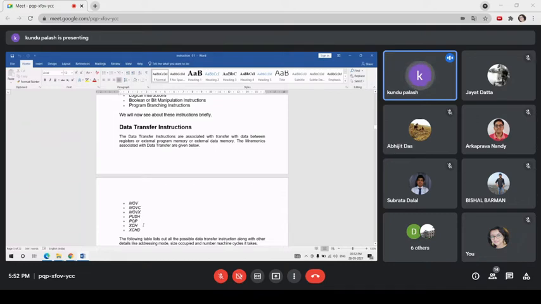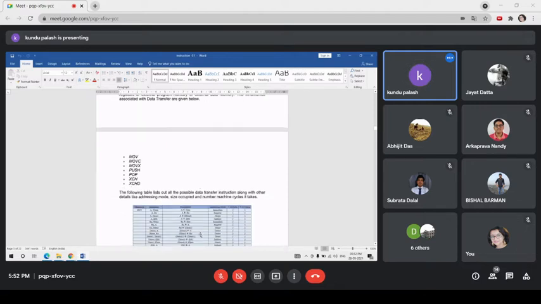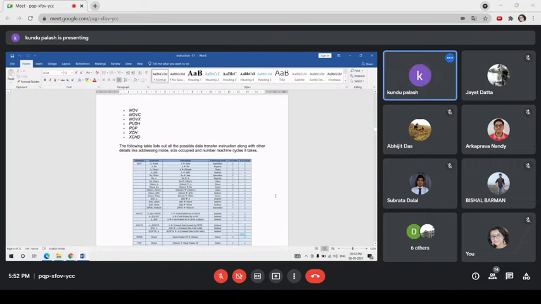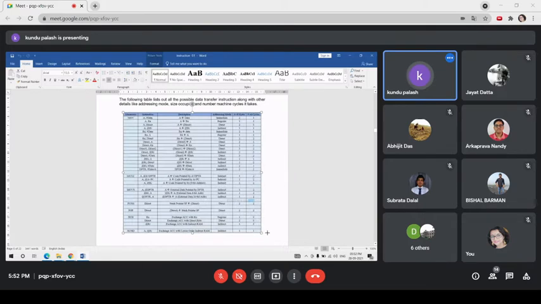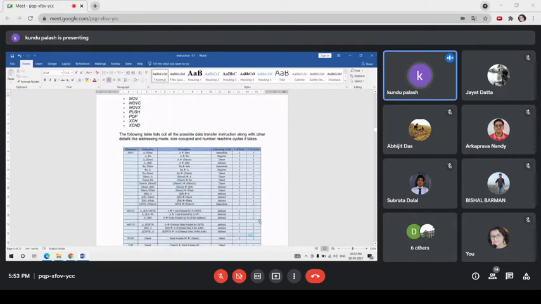Then there are XCH and XCHD, two special types of instruction for swapping between the general purpose registers, that is R0 to R7, as well as the accumulator, etc. So these are the formats, including all types of instruction. What is the length of the instruction? That is also given. How many machine cycles the instruction requires? That is also given. So you can check which instruction is more powerful, that is speediest.